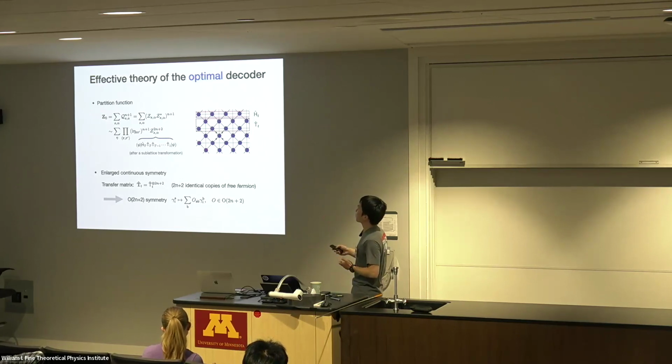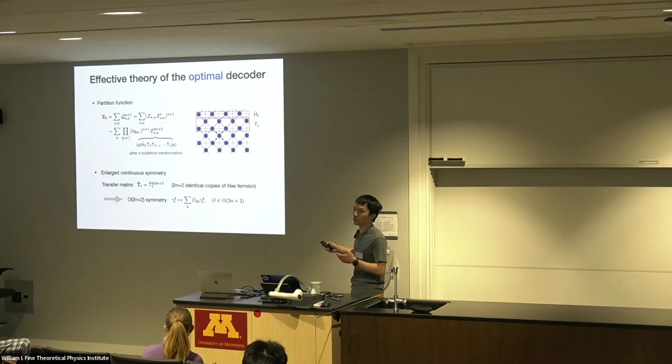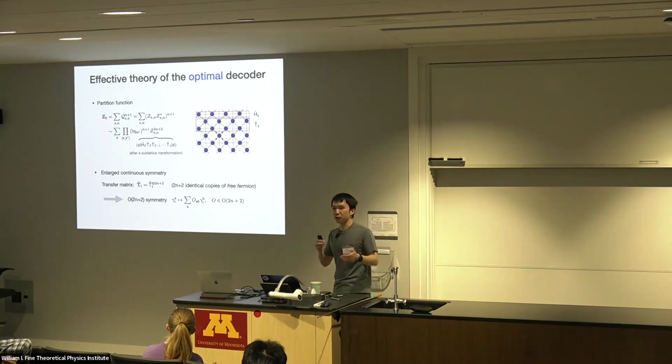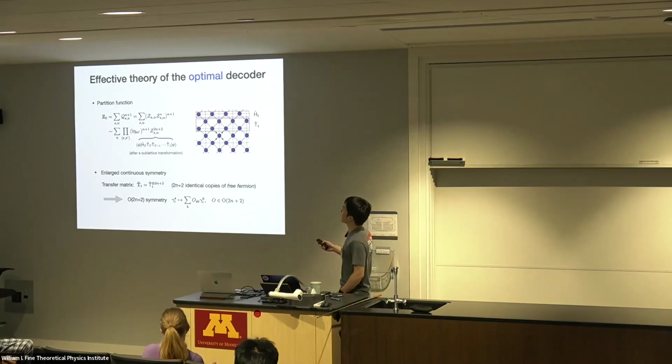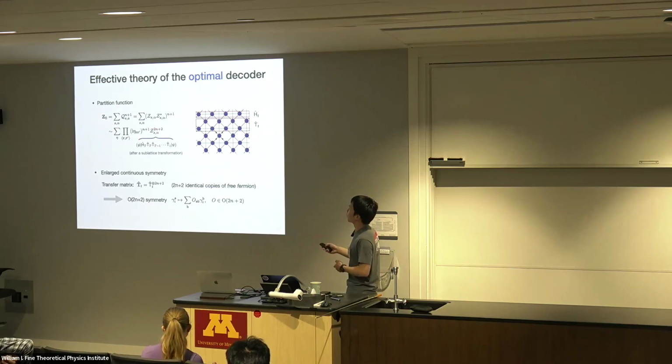On the square lattice, you can do some manipulation and write Z0 in terms of 2n plus 2 copies of the complex partition function Z. Usually, you just have n plus 1 copies of Z and n plus 1 copies of Z star. For the square lattice, you can do a sublattice transformation to convert Z star to Z. But the point is, on the square lattice, Z0 is given by Z to the power of 2n plus 2.